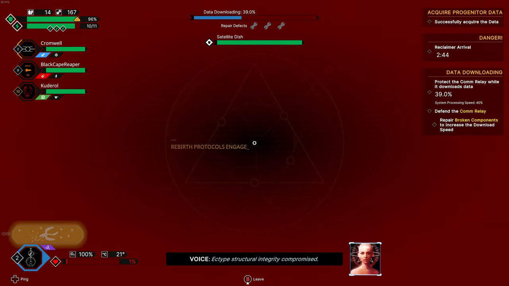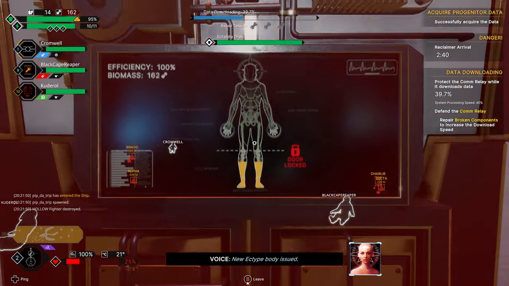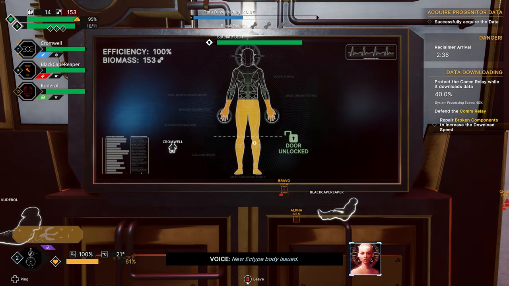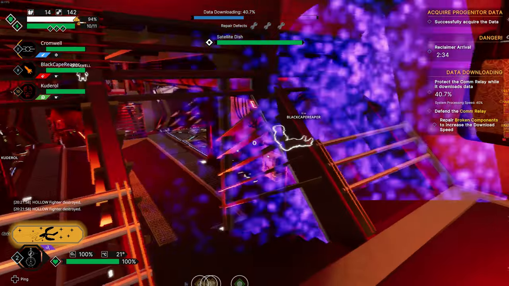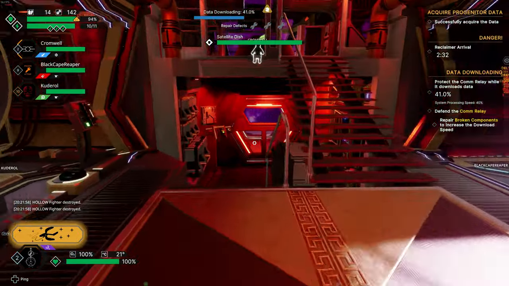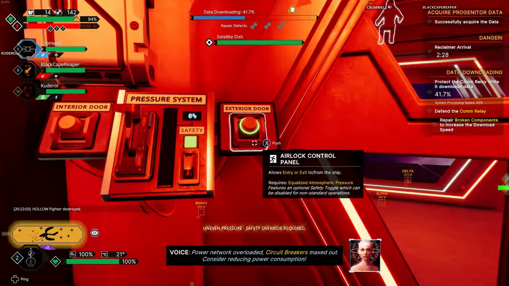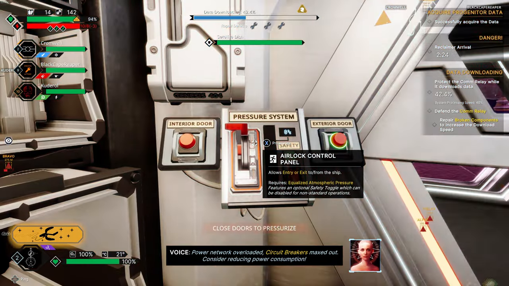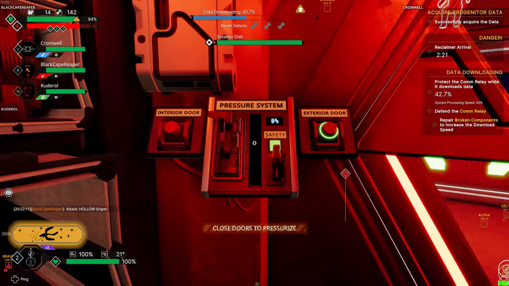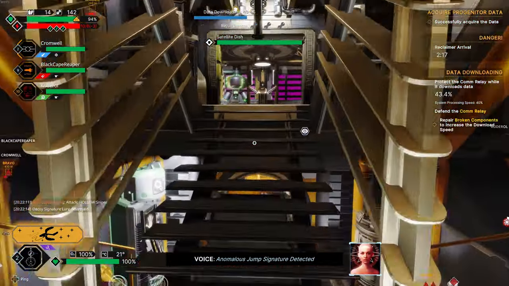Oh, I got shot again, for fuck's sake. New Ectype body issued. Power network overloaded. Circuit breakers now. Whoa! Electromorph, what the hell are you? Above! Anomalous jump signature detected.